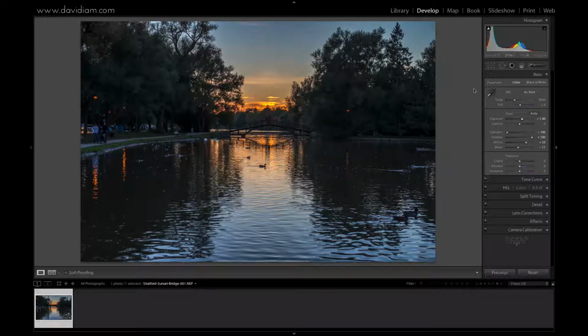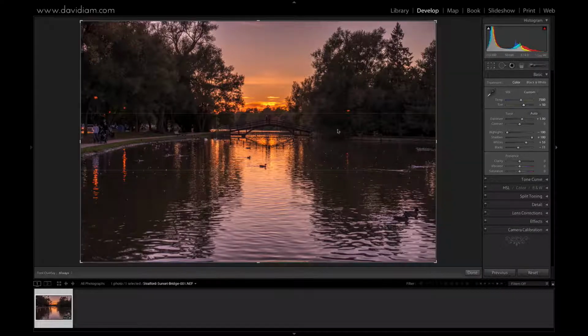It's also too blue. This was a lot warmer and a lot redder, so I'm going to change my white balance. It's probably just shot on auto. And I'm going to move it to shade, which is oftentimes good. And then I'm also going to add some magenta into this scene to really make it sort of pop and give me a nice feel. So you can see already in just a few clicks that we're coming along.